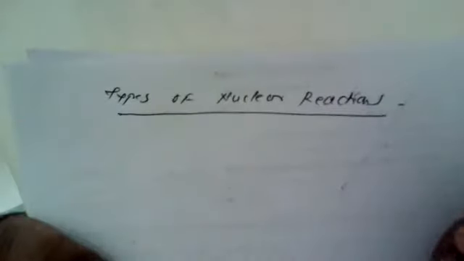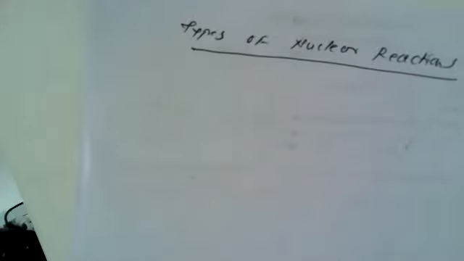Just now I have mentioned that there are 5 different types of nuclear reactions. Those are the artificial transmutation or artificial disintegration. Second type is artificial radioactivity or induced radioactivity. The third type is the projectile capture reaction. Fourth is projectile capture particle ejection reaction, and fifth is a nuclear reaction. So these are the 5 different types of nuclear reactions.